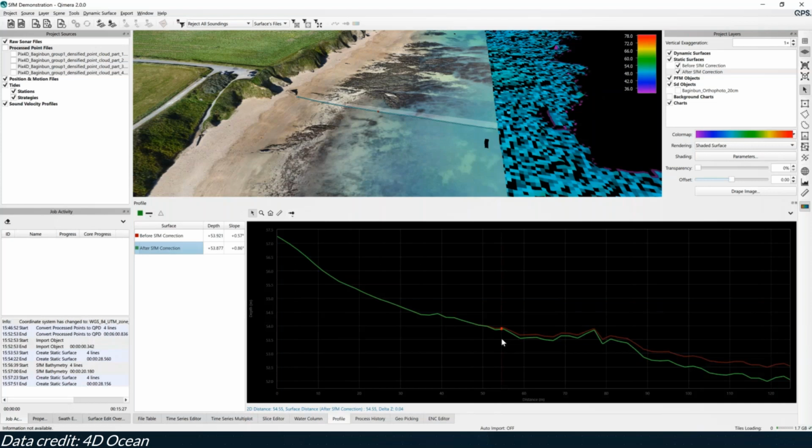Duncan works with this in a way where he collects bathymetric data in the deeper water with his ASV, and then he uses that to match what he's getting from the drone data. And so he's forcing the drone data points to match the multibeam data points. So he's got a bit more confidence in what he's doing.